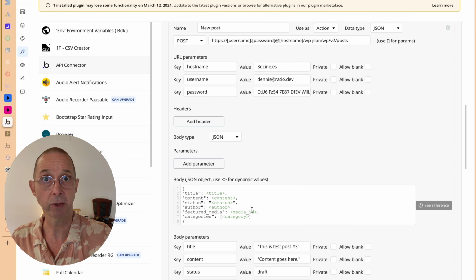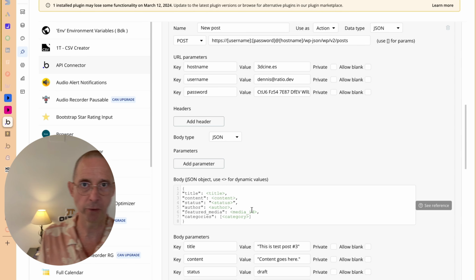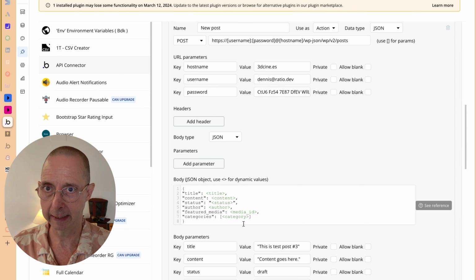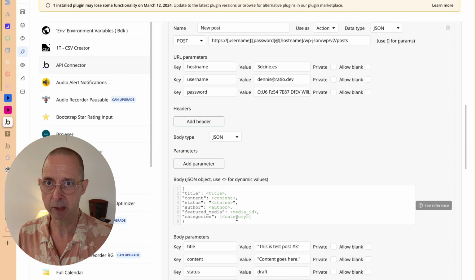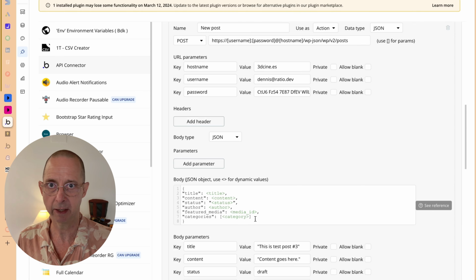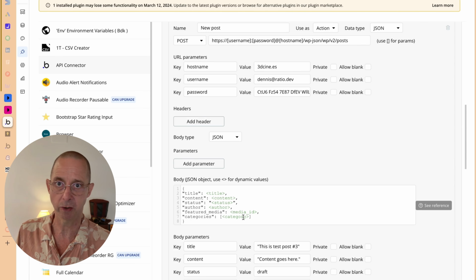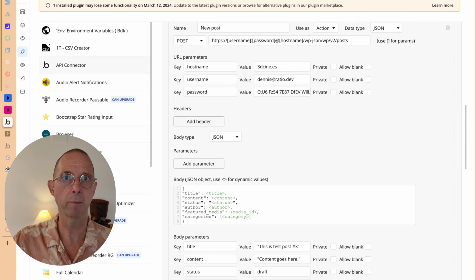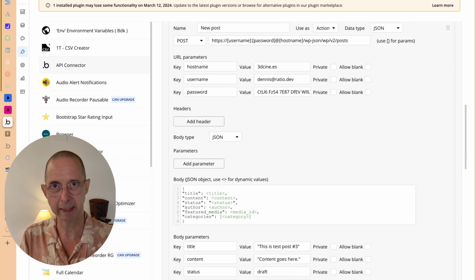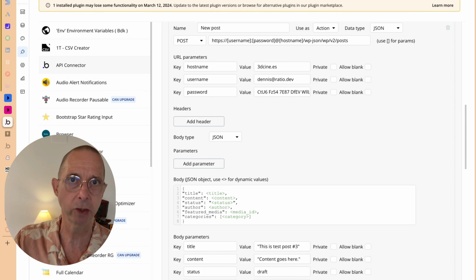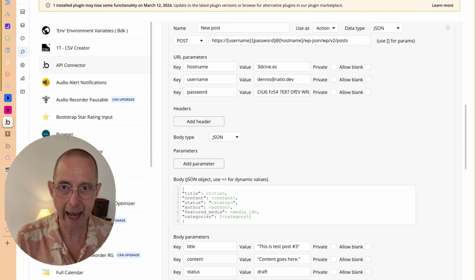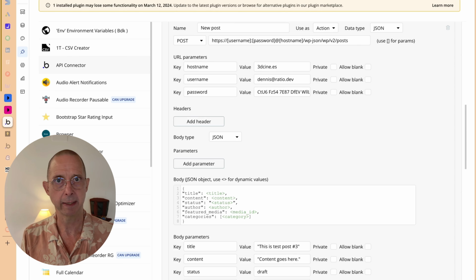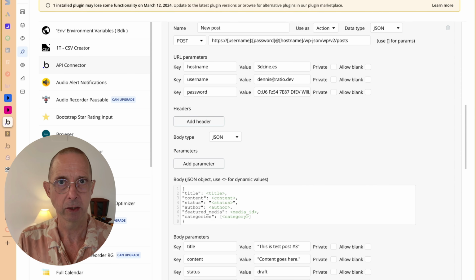We'll show you later how to actually create that on WordPress before you create the post. And categories, in this case, I'm just passing one, but you could pass a list of categories if you want. And these are also going to be the IDs. If you go to the WordPress API documentation, you could pass the excerpt, you can pass custom fields. You can do a whole lot more just by adding more data here and setting it in your Bubble application. I'm going to leave that for you.